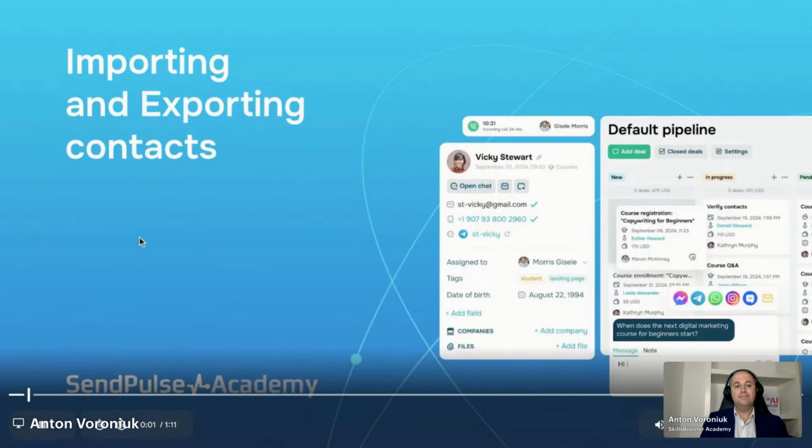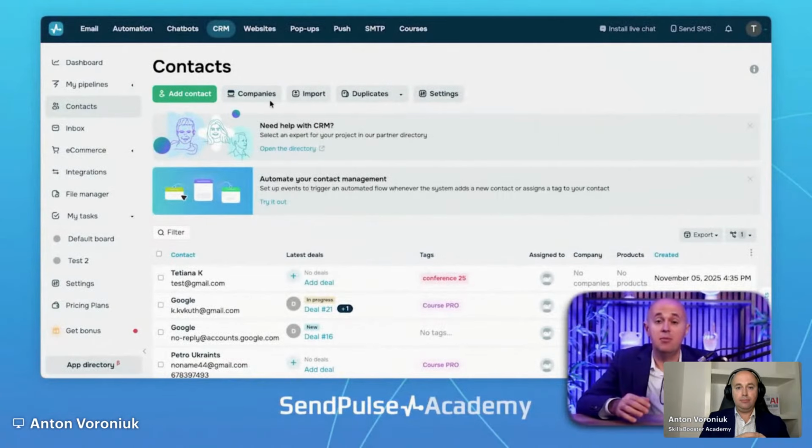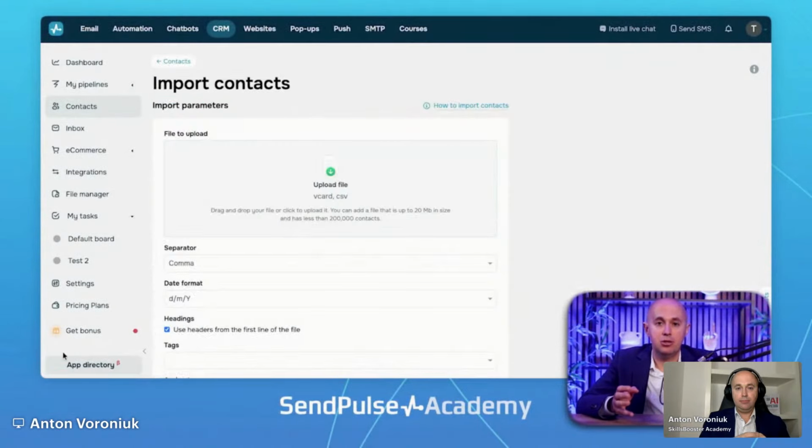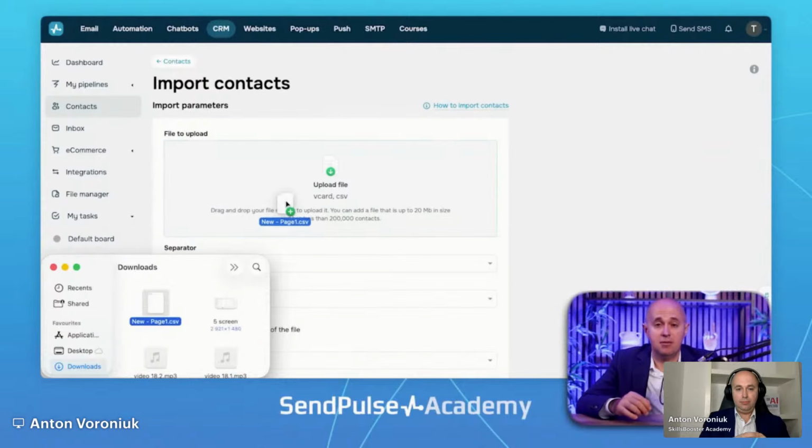Okay. Easy to transfer it from the start. You don't always have to start from scratch. If you already have a customer base, it's easy to transfer it to the CRM. We'll now look at how to import and export contacts in SendPulse CRM. Let's begin with importing. We're on the contacts page and we'll click the import button. You'll see that you can upload a CSV or Excel file.